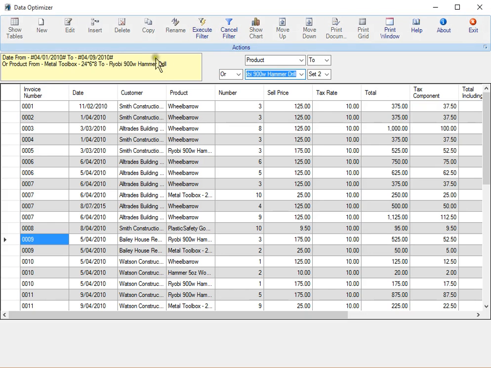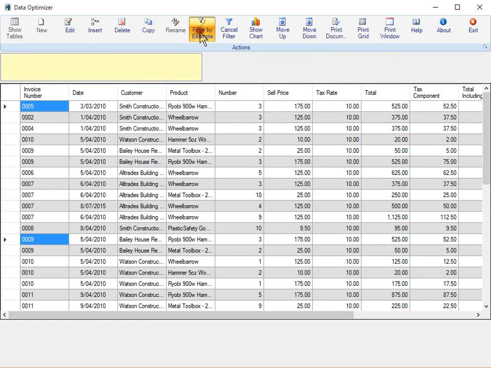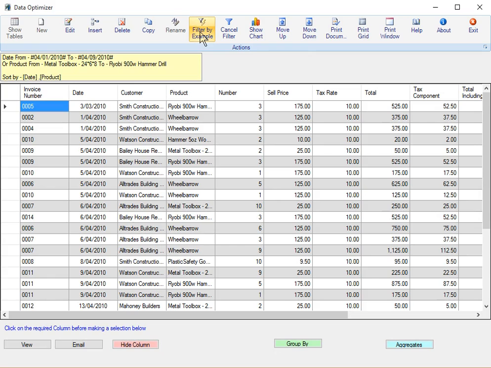Having set up the parameters, we click on Execute Filter. You can see now that this particular selection has been sorted on date and finishing in the end date, but of course we also include anything that's a metal toolbox to a hammer drill, and that's why on the 3rd of March we have this hammer drill being shown.